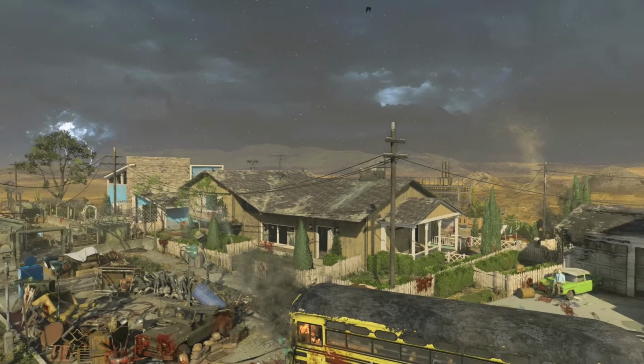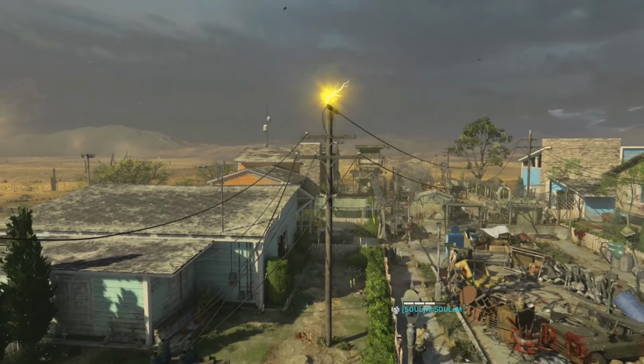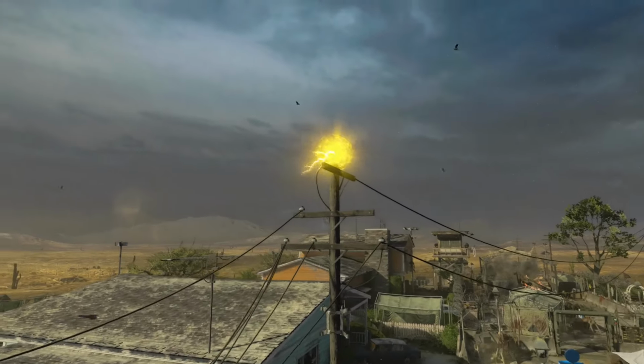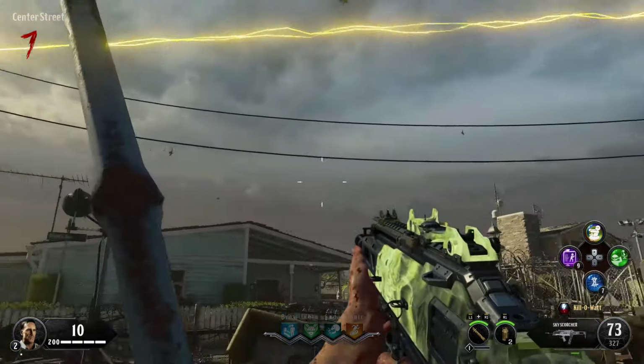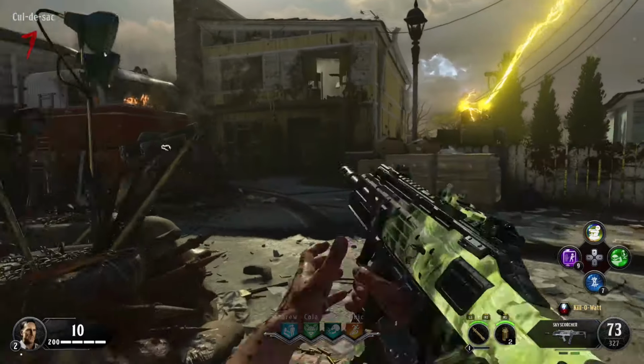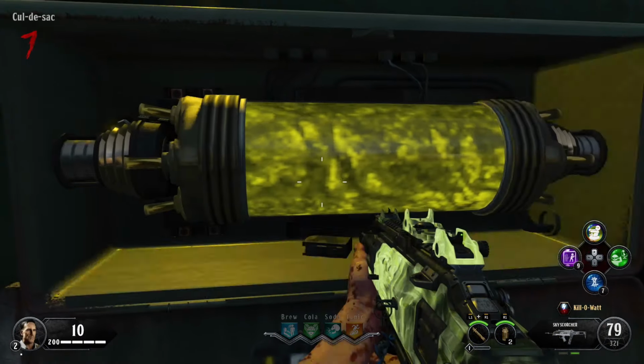Pick up the canister, and now you're ready for the next part. So at this point, now there is 5 power lines in the spawn area of the map, and one of them is going to be sparking yellow. Shoot the one that is sparking yellow, and then move on to the other 4 power lines. Once all 5 power lines are shot, it's going to connect electricity, and then you'll be able to put your canister you picked up earlier into this little power box right here.